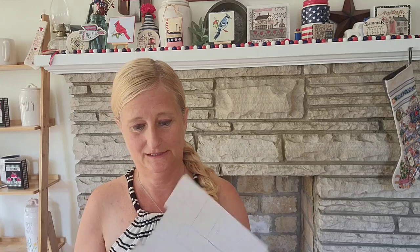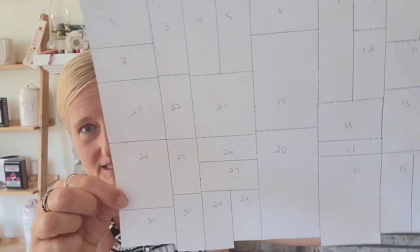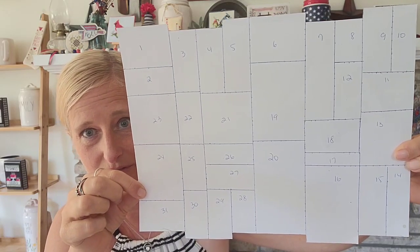Next piece now. I'm doing hand embroidery, and I made this template, and there's a block for every day in the month. Now, I'm not a stickler, like I have to stitch this block on this day. I do make sure that the month is done, and I did get June done. And I'm gonna explain some of these blocks.